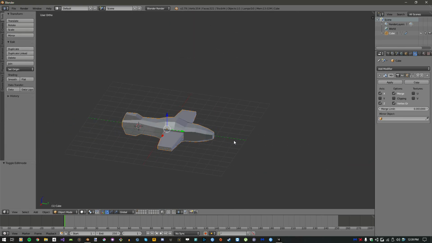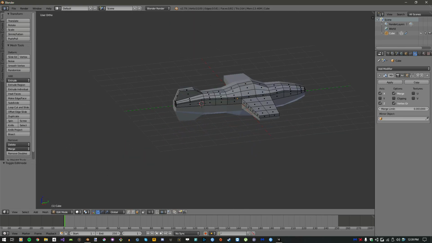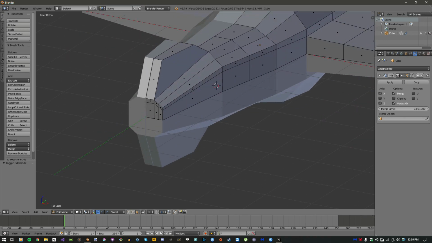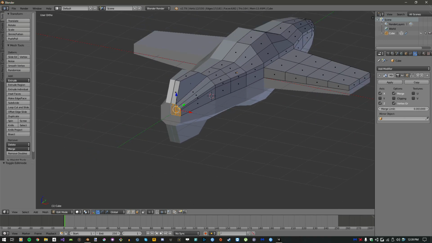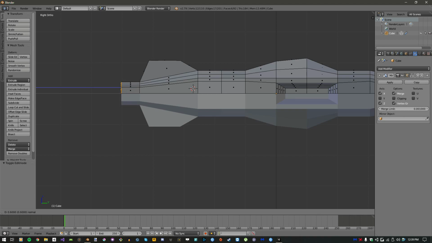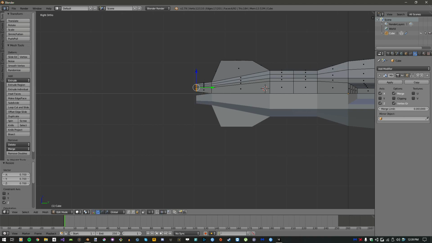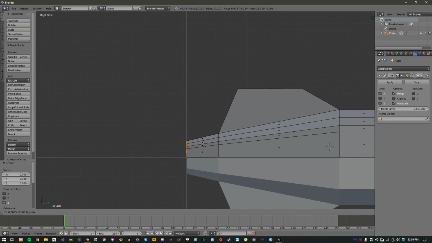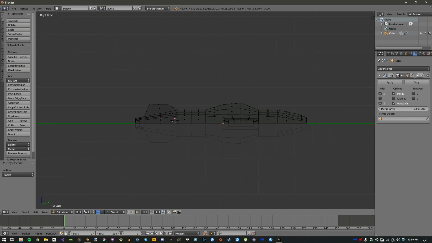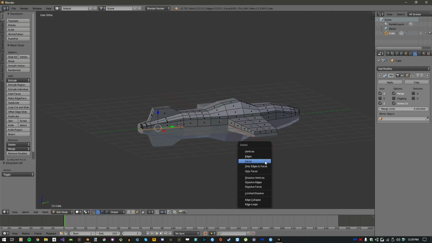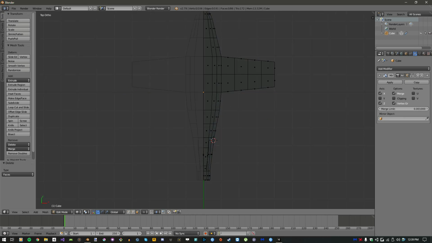And what else does it need? It needs some propellers. This might need to be a bit sharper at the back here. I've already forgotten what an airplane looks like. Let's delete these extra faces. And we'll have a few here now as well.